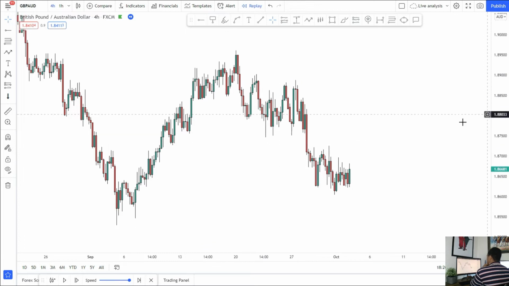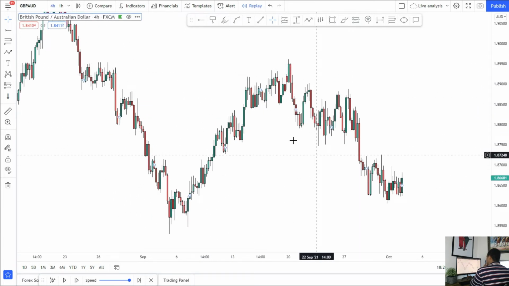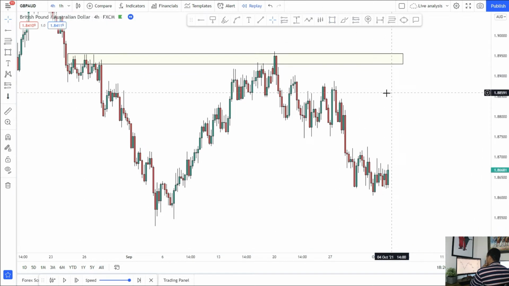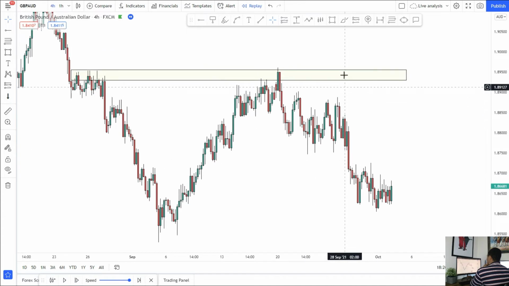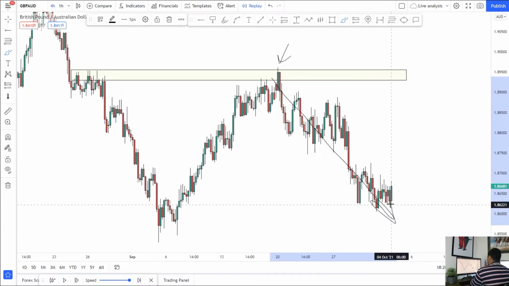You can see here for pound AUD we had this bullish trend here, which eventually died out and price started to turn bearish and fall to the downside, coming into this level of resistance here. So strong reaction from that level, giving us the bearish trend. So again, people looking for a reversal will be looking to get short here. Again, if you did catch the trade here, it would have been a really nice short opportunity.